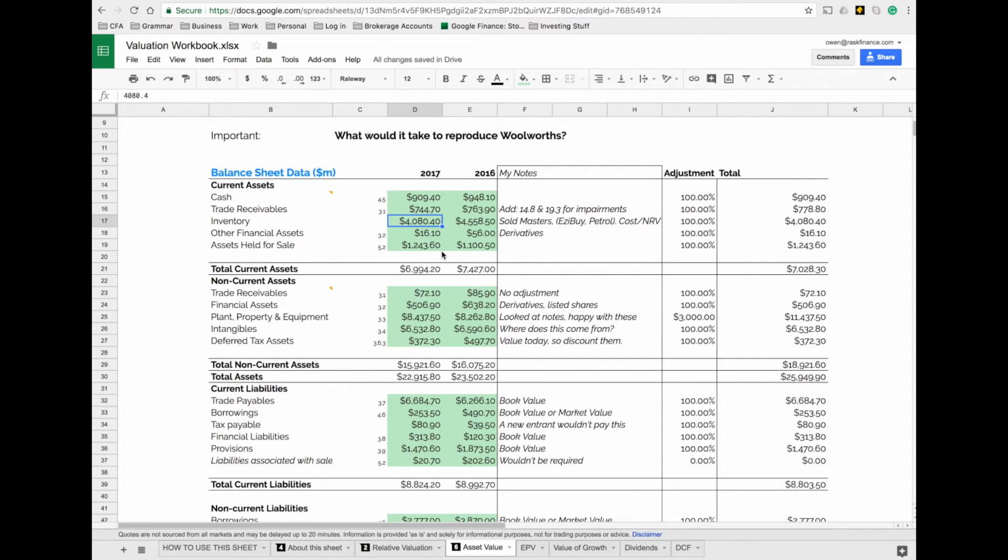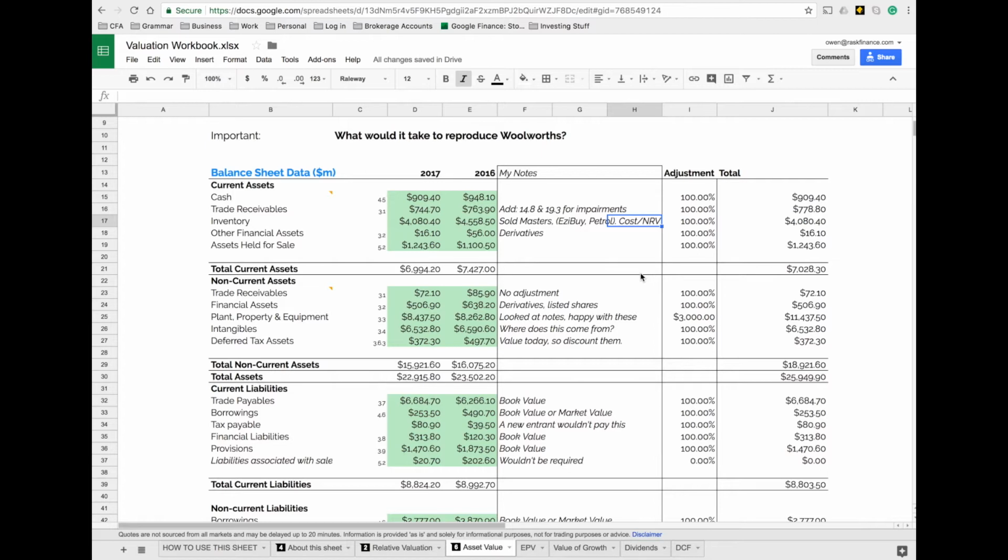The best way to understand what's going on is to read the notes in the financial statements. Woolworths records its inventory, so you can think of cans of Coke, chips, fruit and vegetables, etc. It records it at the cost or net realizable value, whichever is lower. So Woolworths carries an item, say a can of Coke, at 50 cents until it is sold, and then it is recognised as a cost of goods sold.